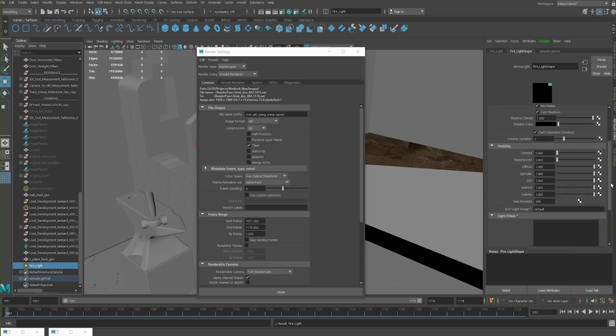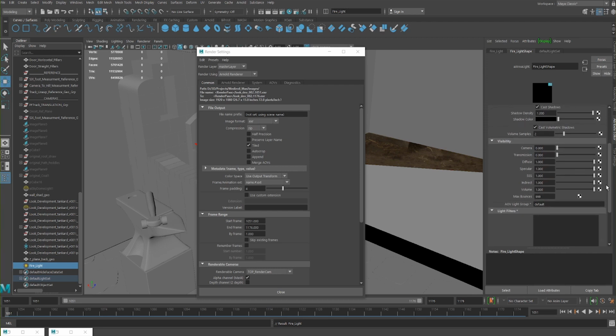In the lights, if we scroll down, we have a few settings here. If you do want something visible to camera, you turn this to 1. By default in your HDR, I think this is turned to 1. So if you have the opposite problem in your HDR, you've got it in your background, then you want to turn that to 0, because then it will be in your alpha as well.